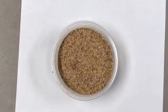Haley, we ended part 1 of our series with wheat. Can you give us an overview starting with wheat bran today? This light and flaky brown feedstuff is wheat bran. It's a byproduct of dry milling wheat into flour. The bran consists of the outer layers of the wheat seed with small amounts of starchy endosperm of the kernel. Its primary role in a feed formulation is to supply energy to the animal.